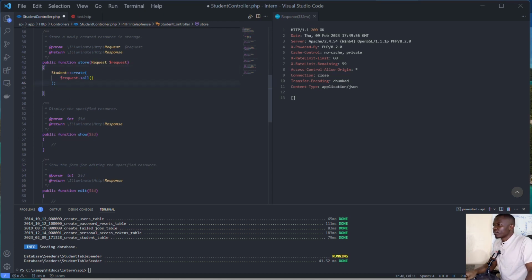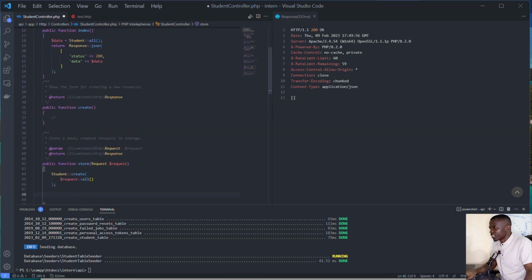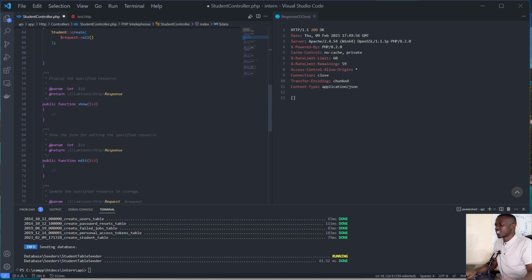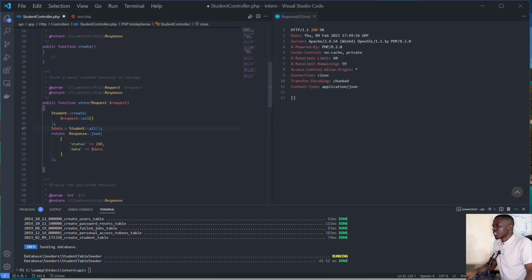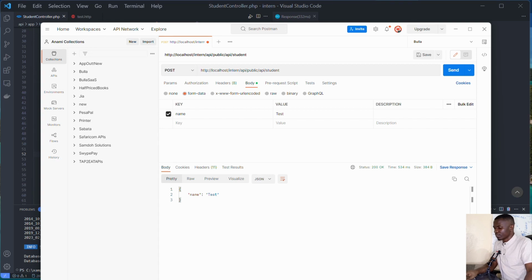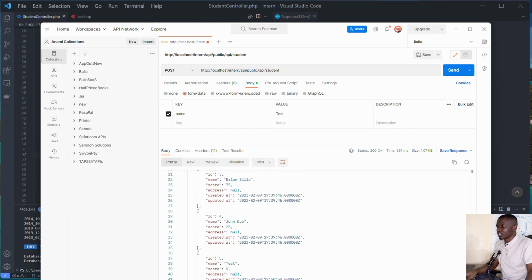So let's say we are having this student. Now we are creating a new student. So I'll just come here and say this request.all will give me all the students. Whenever I'm passing here, I just create a student, and then I want to return all the students now. So after I create a student, I want to return the exact data, but with all the students. So find all the students and then return it to me. So I can just put the same code here. I say now after you create a student, return all the students, or even you can return the exact student who has been created.